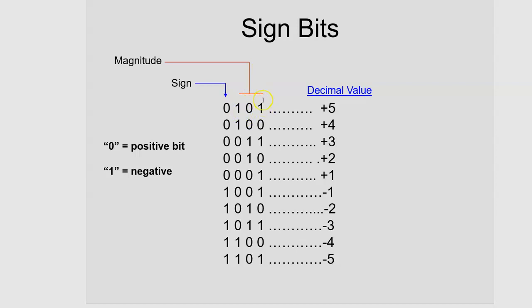If this is 101, remember, these are our weights, our 8421 code. That means right here I have a 4 and a 1, which is a 5. So here's my 5. And to show that that's a positive 5, I have a 0. So I know from that sign bit that that's a positive 5. Whereas down here, I have the same thing. Here's my magnitude.